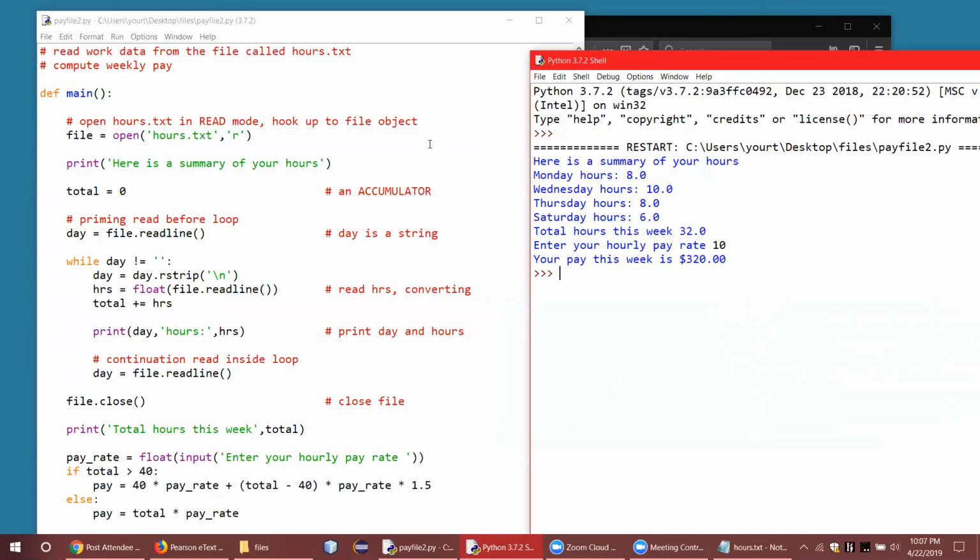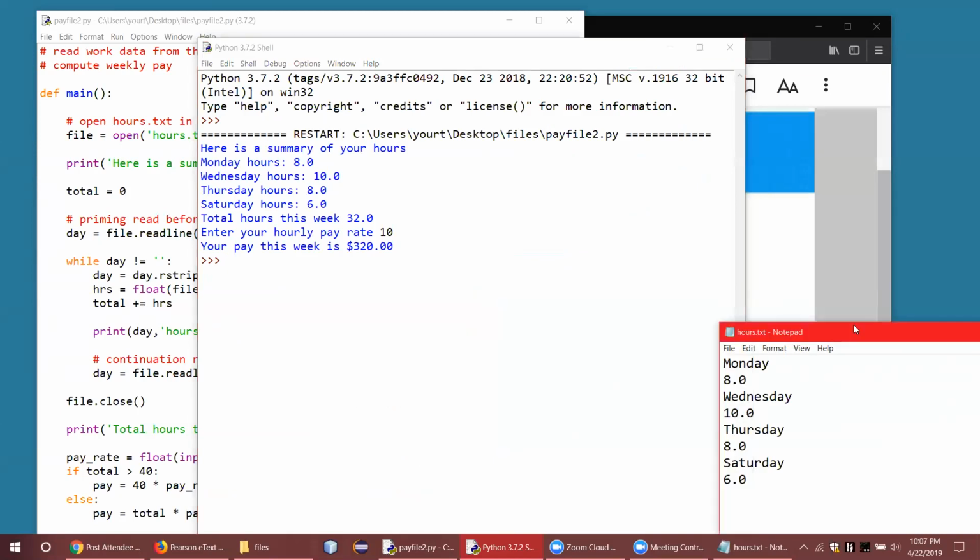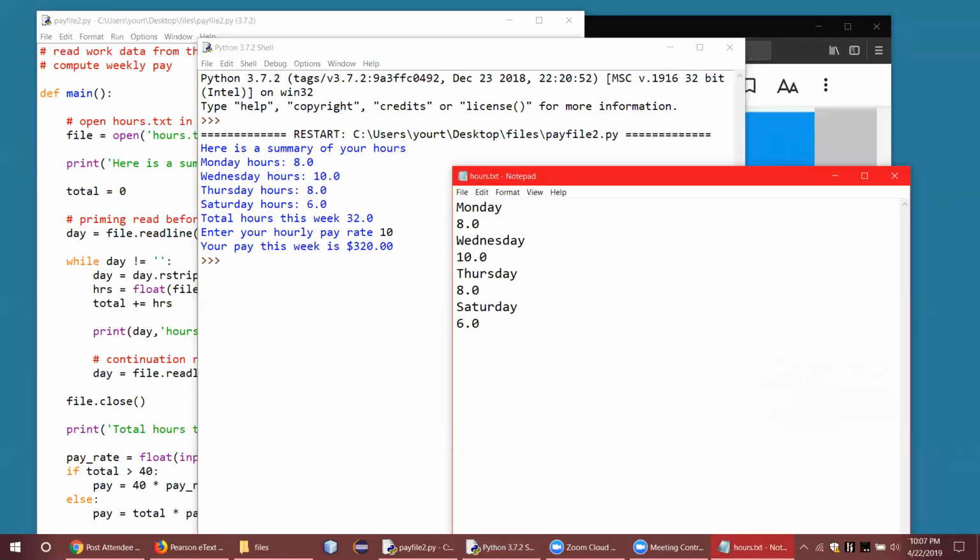I want to modify the file a little bit and add another day of the week. Now, I don't want to rerun the program and enter all of the days and hours again. So I'll just mess with the file itself if I can. I'll add Sunday. I have to do this carefully or I can corrupt the file. Let's say I work 10 hours on Sunday. Now I'll save that.